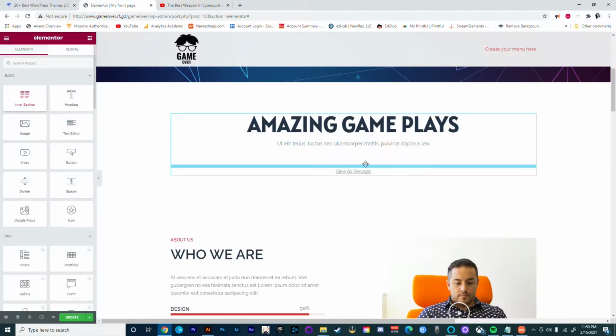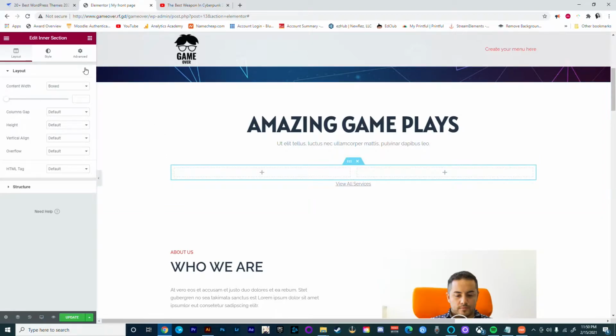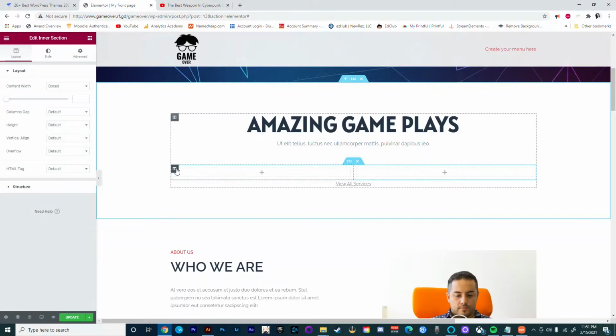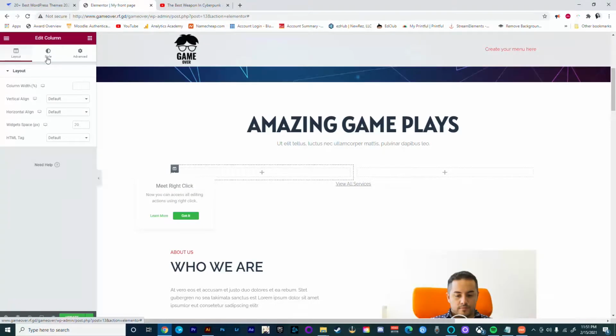So once we are done with our text, we're going to be adding an inner section, which is really just a section within a section. And again, we're going to be adding a background image.